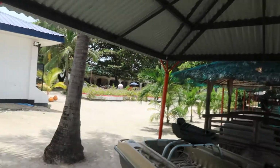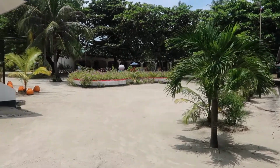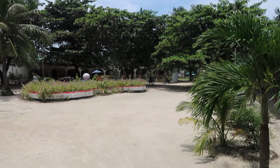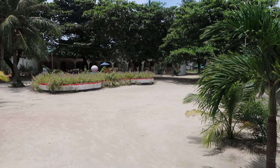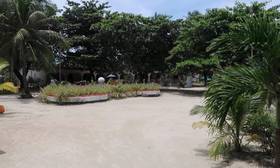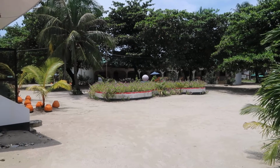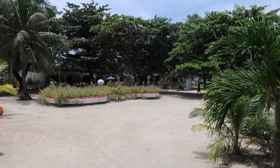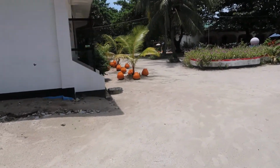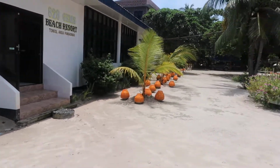And then of course the old section is being worked on right now. That's over there. It's kind of where we usually stay, but not this time. We're in the newer section. But they're doing some work on the front doors going into the rooms. Those doors are kind of real heavy duty, almost like a vault door, really super heavy, and the locks were really tricky to operate. So hopefully they'll be fixing those, getting those updated. Yep, new section over there.